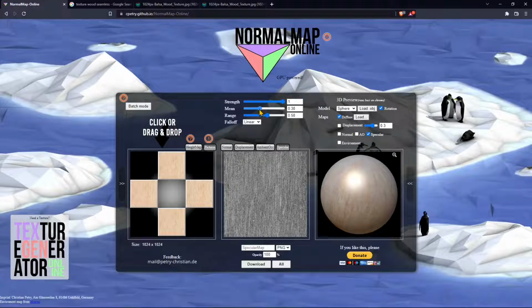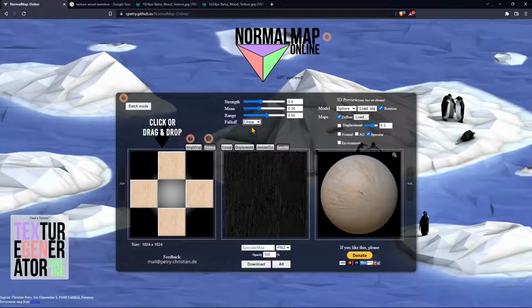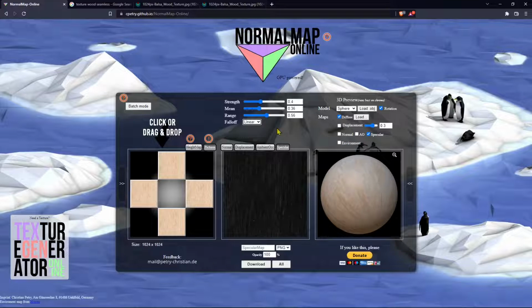So this changes if you use a scale of gray or a mild gray effect. And we can also try some different fall-offs here as well. So when you find the effect that you're looking for, you can move to the other. You can also deactivate this if you want to concentrate on something one by one.